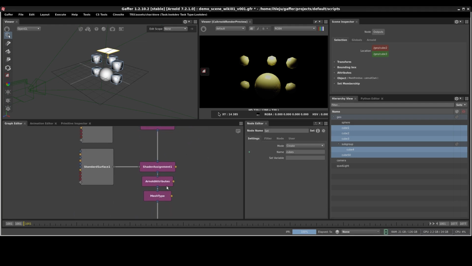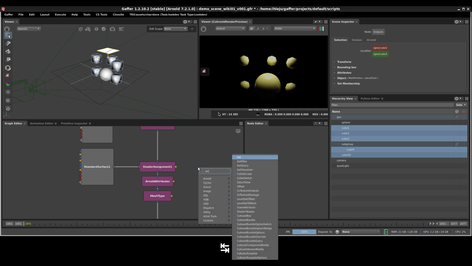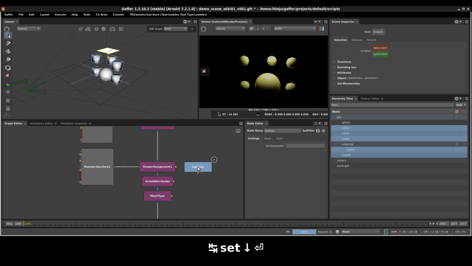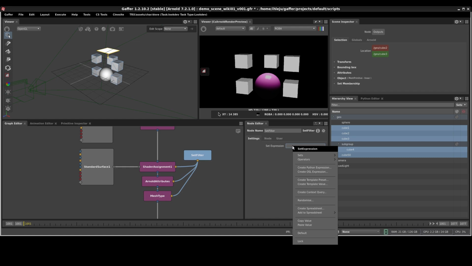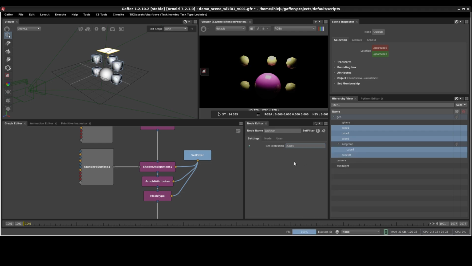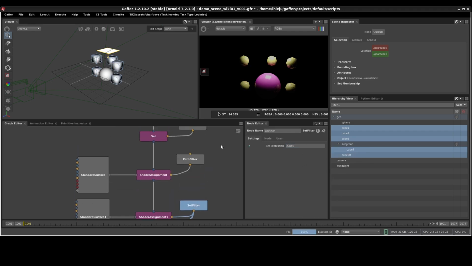And in the shader assignment, attributes and mesh type node, we can now call the set with a set filter node. You can assign that here. And you can get all of the available sets at this point in the graph by right-clicking on the set expression and selecting the set that you would like to choose. And now we can see that we have the cubes assigned here.